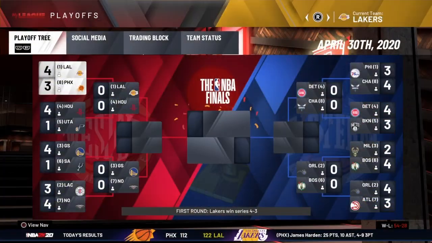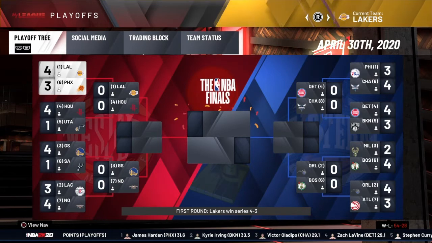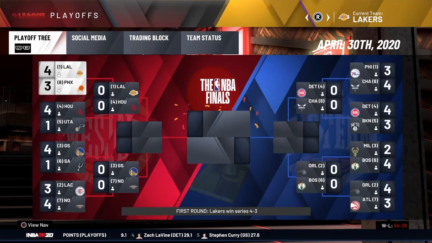Okay, here we are in the next round. These are the 8 teams left. We got the Lakers and the Rockets playing against each other. Then we got the Golden State Warriors playing the Pelicans. Then we got the Pistons playing the Hornets. And then we got the Magic playing Boston. Are the final 4 teams.